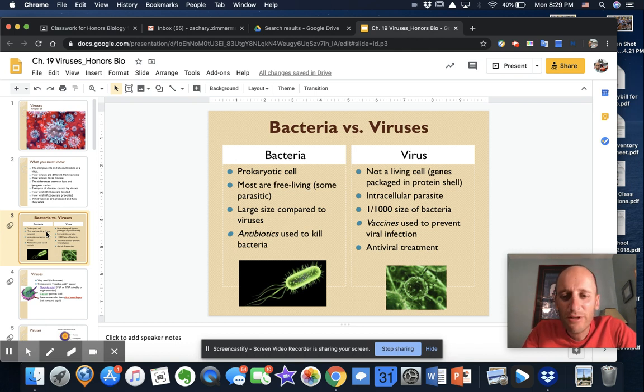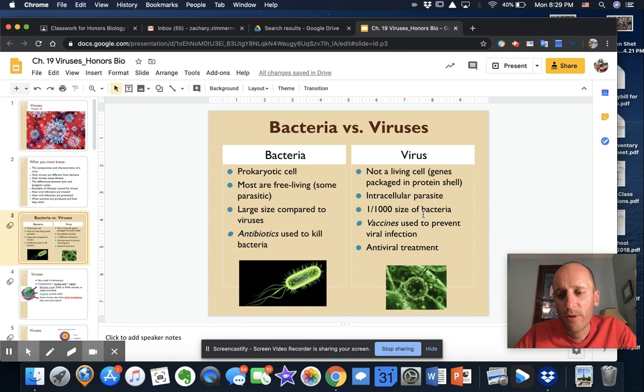Viruses are a completely different infectious agent. Most virologists are in agreement that viruses are not living because they cannot carry out those processes that I mentioned earlier that are associated with living cells. They cannot carry those out independently. Now, viruses can reproduce, but they're utterly incapable of doing so independently. They actually need to utilize the intracellular machinery of the host that they enter. So they are called an intracellular parasite. They're very, very tiny. Most of them are about a thousandth the size of a bacterium.